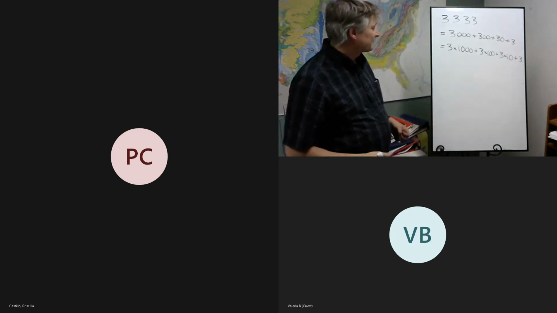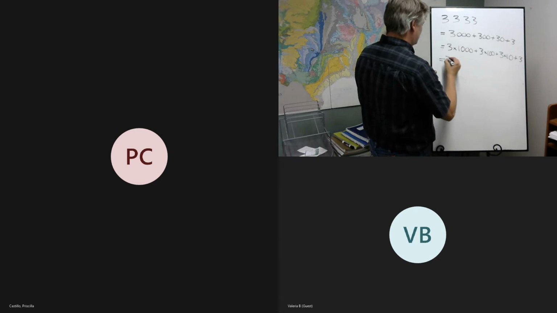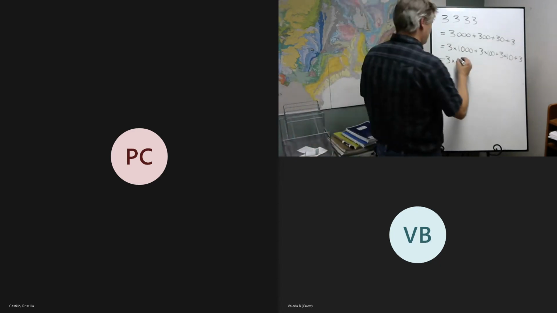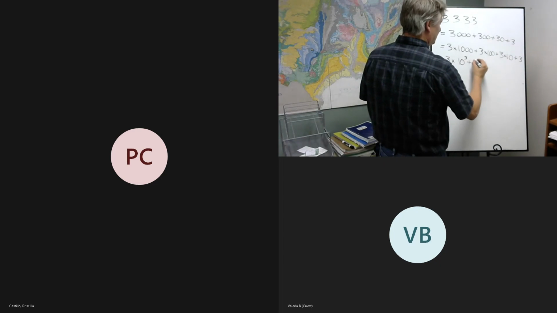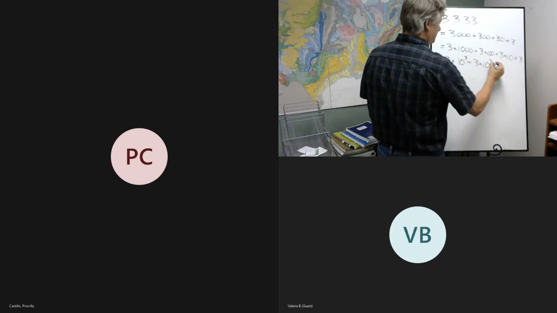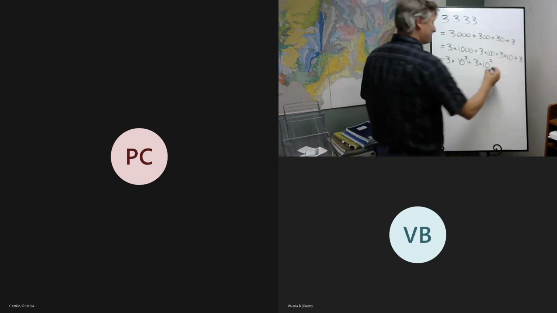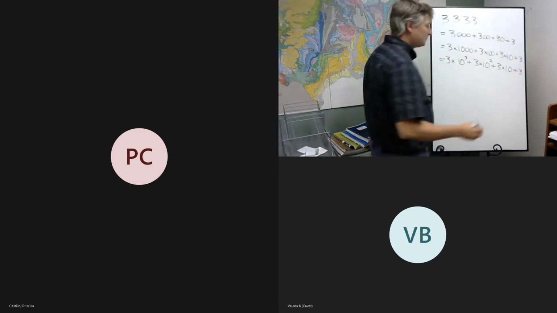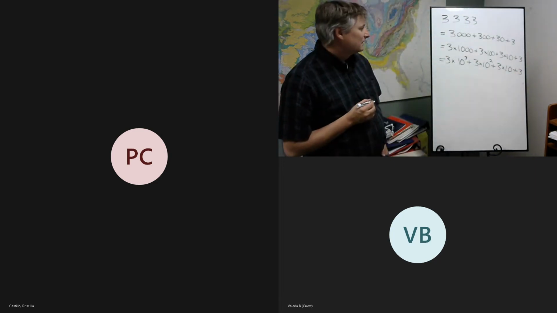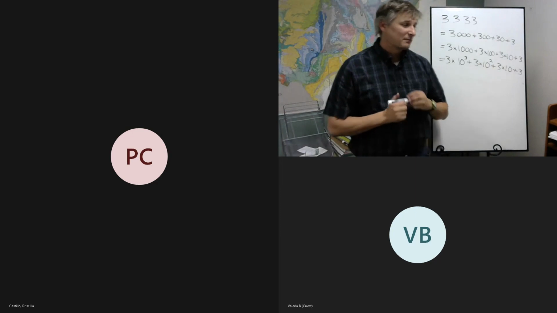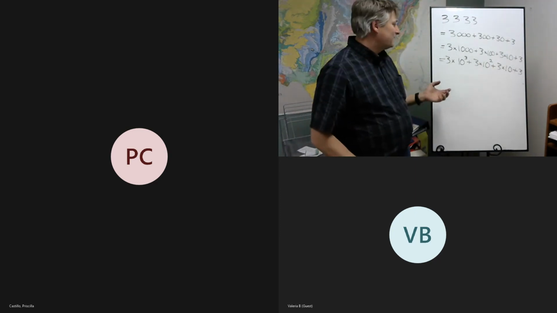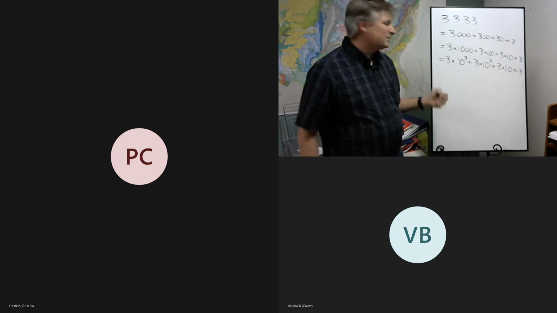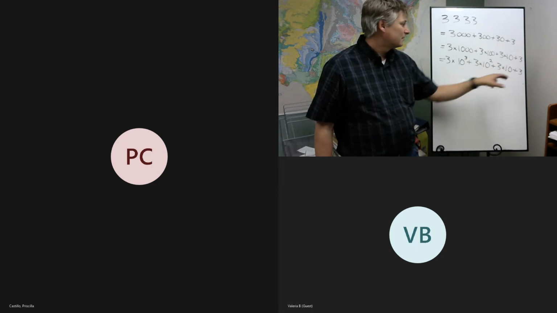There's a good reason why. It turns out that 1,000 is 10 cubed. 100 is 10 squared. 10 is, well, just 10 to the first. And then we have 3. So we're getting something kind of familiar. We would say that we have a sort of a standard form where we have decreasing exponents. And instead of x, we have tens.